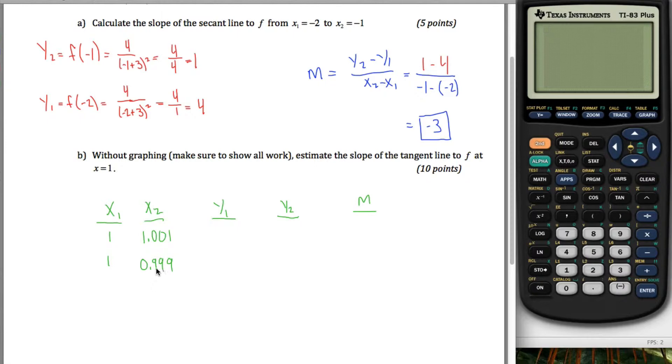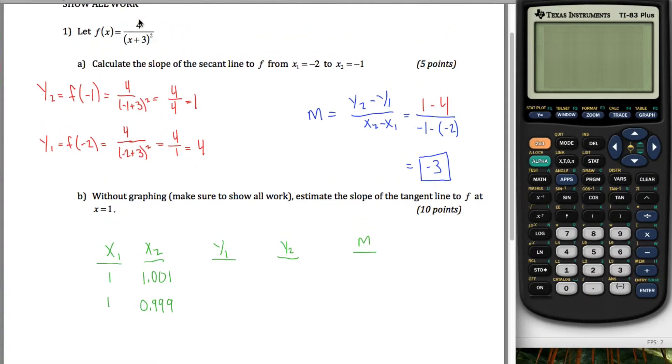And so the idea here is if I calculate the slope of these two secant lines, which I can, I'll note that they're both very similar to the slope of the tangent line and I'll be able to look at my answers and kind of estimate what the slope of the tangent line is. So if I'm going to do this, I'm going to do the same calculation I did in part a twice down here, I better figure out y1 and y2. Well for y1 that's just f of x1, which f of x1 would just be what comes out of this machine when you put a 1 into it, 4 divided by 1 plus 3 squared, 4 divided by 4 squared, 4 divided by 16, in other words, .25.